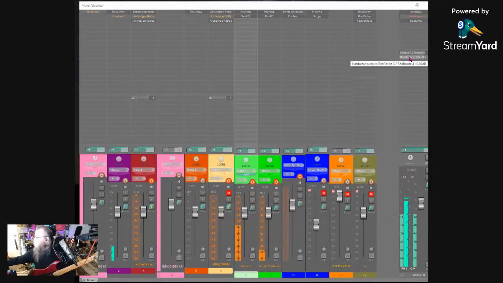I'm using Rearoot currently. I do have a Restream backup right here that is off and disconnected. Yeah, it's a little weird.